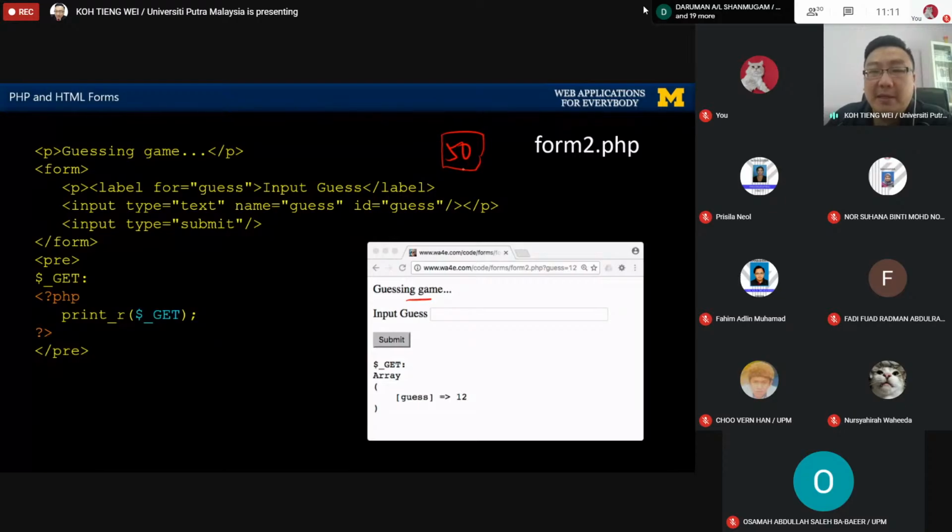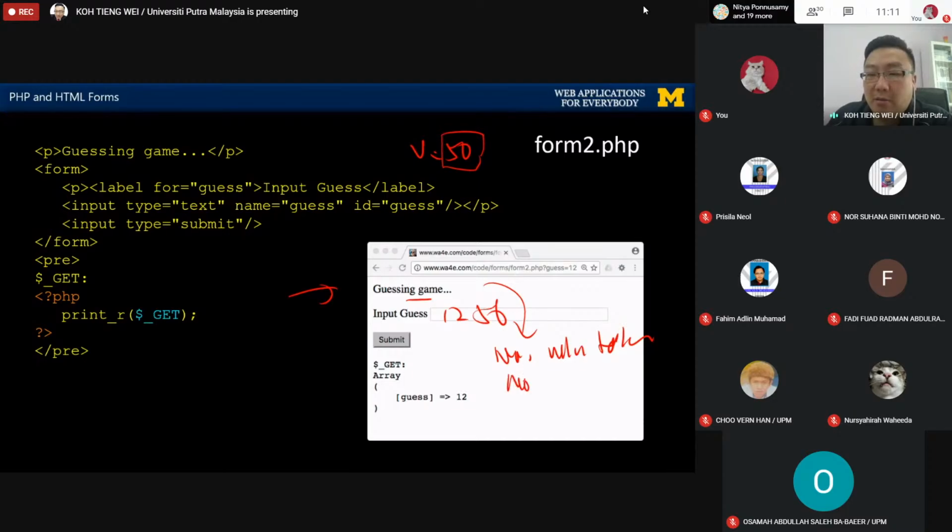For example, now your number variable is equal to 50. So for the first trial, he comes in, he types 12. When he hits submit, the page coming back will show, oh no, your value is too low. Then the user is going to enter again, 56. So this is the second attempt. No, this is too high.